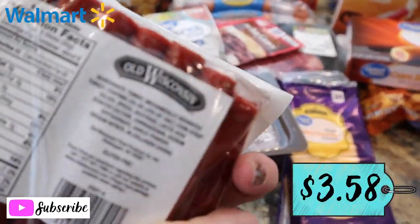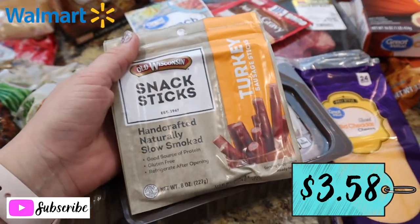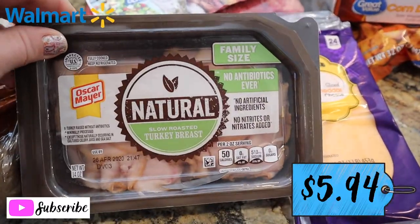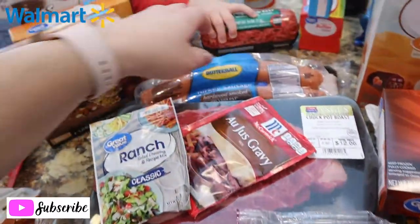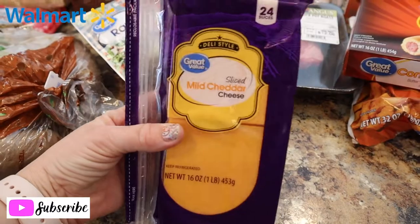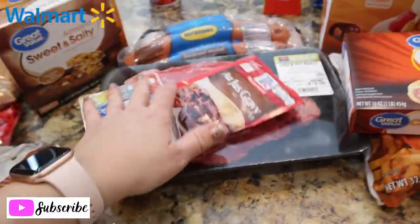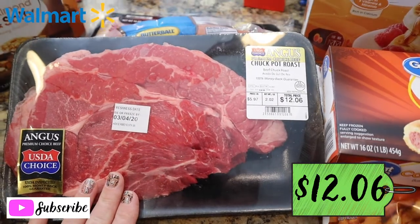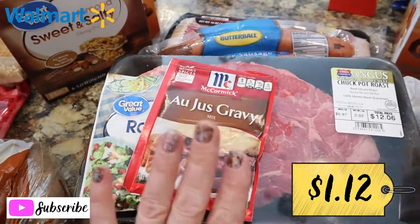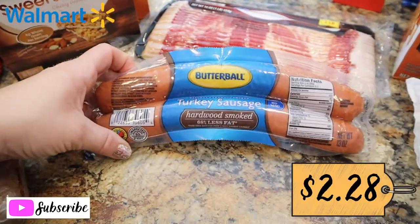I got the great value brand turkey sausage sticks but they were out so they substituted another brand for me. I've got some natural Oscar Mayer turkey breast and one pound of lean ground beef that's going into our spaghetti. I got 24 slices of mild cheddar cheese for sandwiches. For the Mississippi roast I got a chuck pot roast — a little over two pounds — along with the ranch packet and au jus packet. I already have the pepperoncinis in my refrigerator.